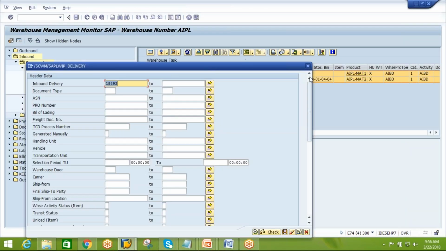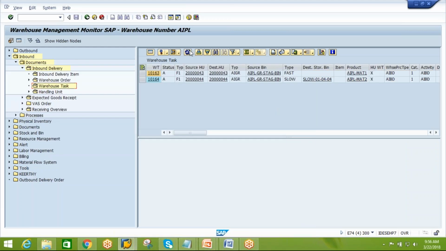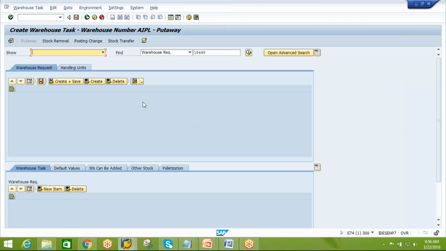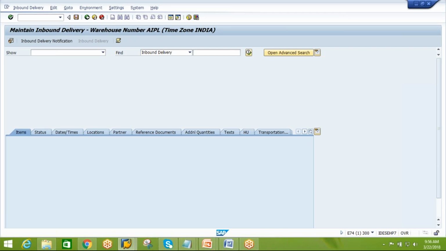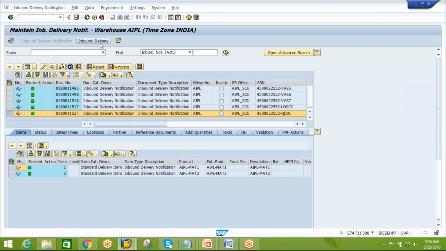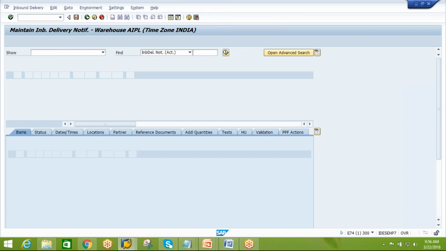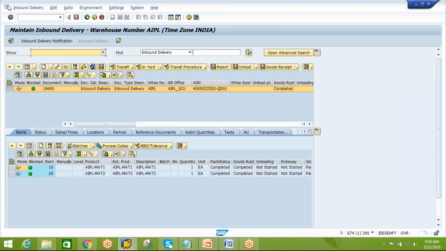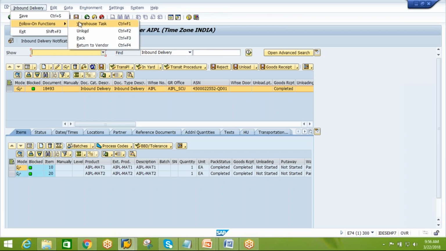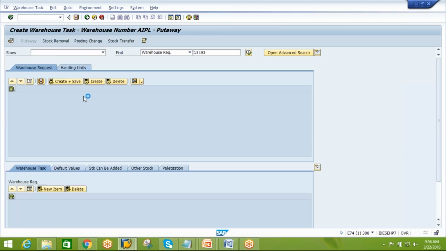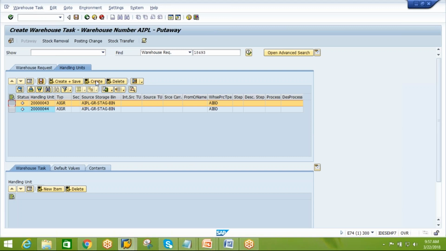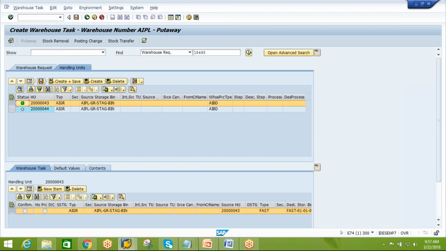What happened here? Yeah, now I'm creating. Create plus save for this.